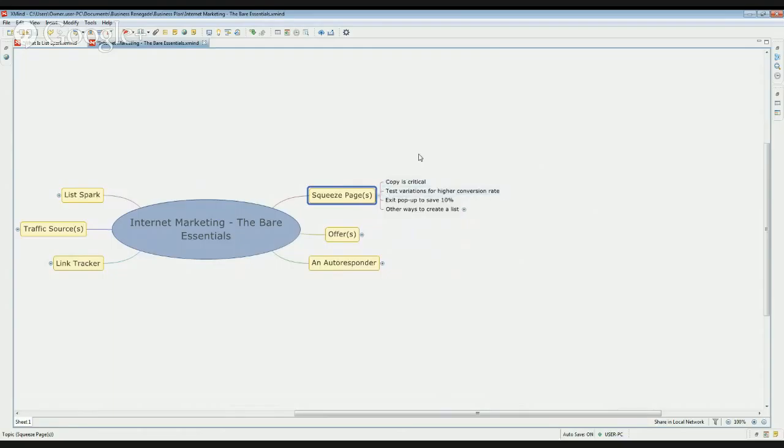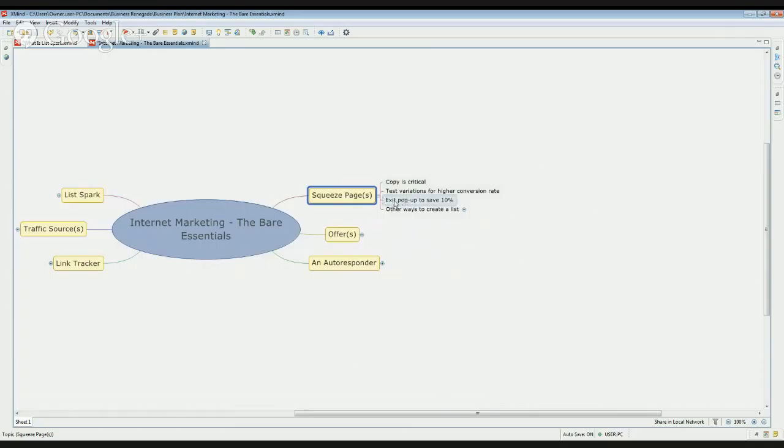To get the best out of any squeeze page, you need to be able to test variations for a higher conversion rate. But initially, you probably don't want to complicate things. Just get a squeeze page up and start driving some traffic to it to see if it converts. I'll come on to the fact that you really need to find a way of monitoring how many people are looking at your squeeze page and how many are opting in to get your conversion rate.